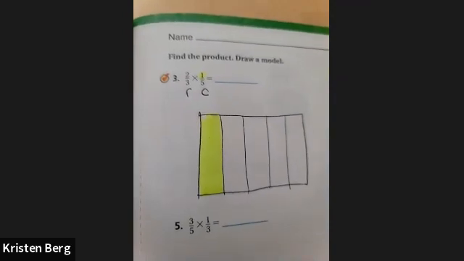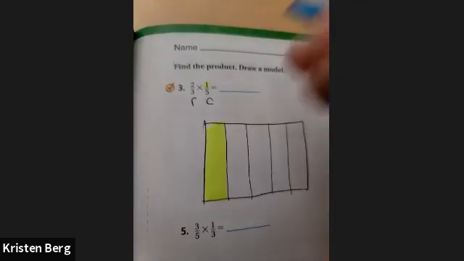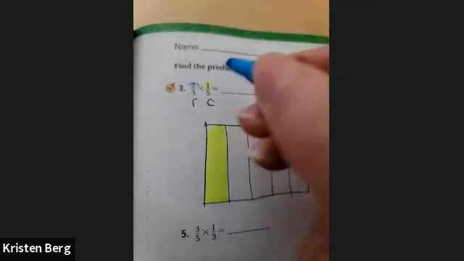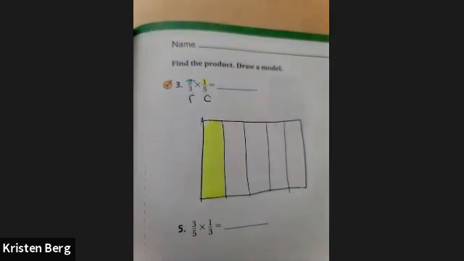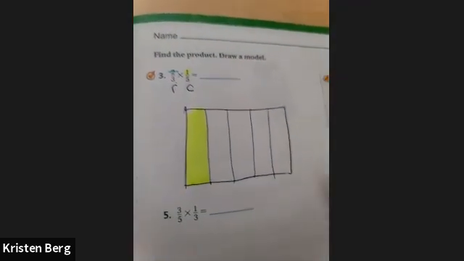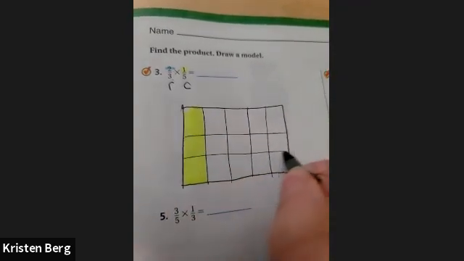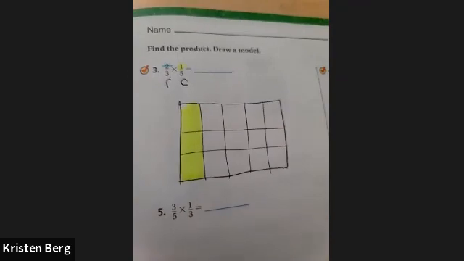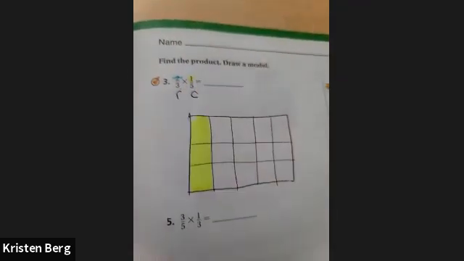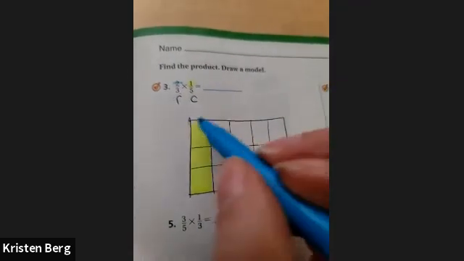Okay, and then you go to the rows. You need 3 rows, and 2 of those 3 need to be shaded. So this one, that's only 1. And then here's my 2 and my 3rd row. And then they said I need 2 out of these 3 to be shaded.